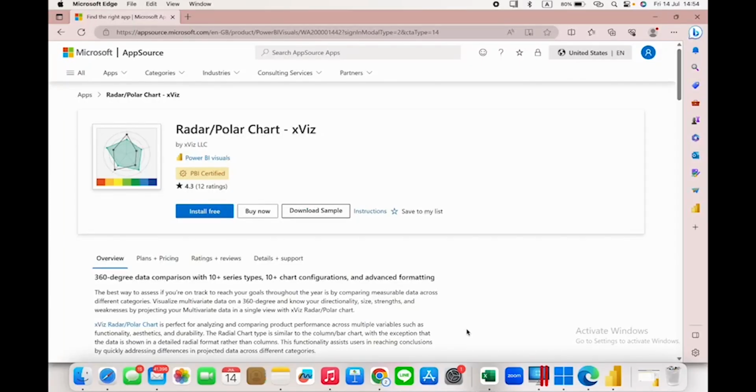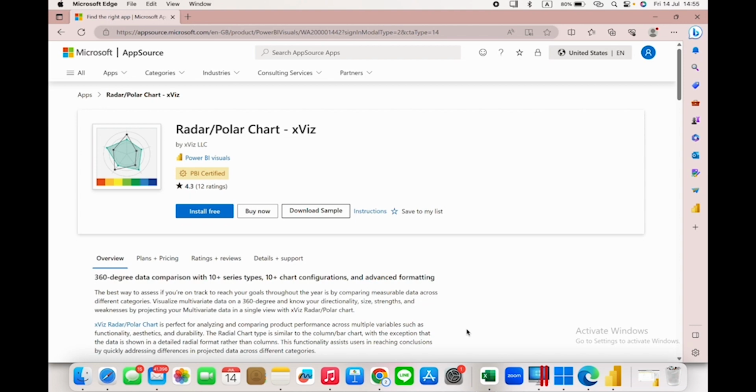Okay, let's talk about radar chart. We need to download the radar chart from the Microsoft Office.com, and a radar chart, also known as a spider chart or star chart, is a two-dimensional chart type designed to plot one or more series of values over multiple quantitative variables. Each variable is given its own axis, all of which are then connected together to form a radar figure, often a polygon. Radar charts are useful for comparing several different data sets at once.